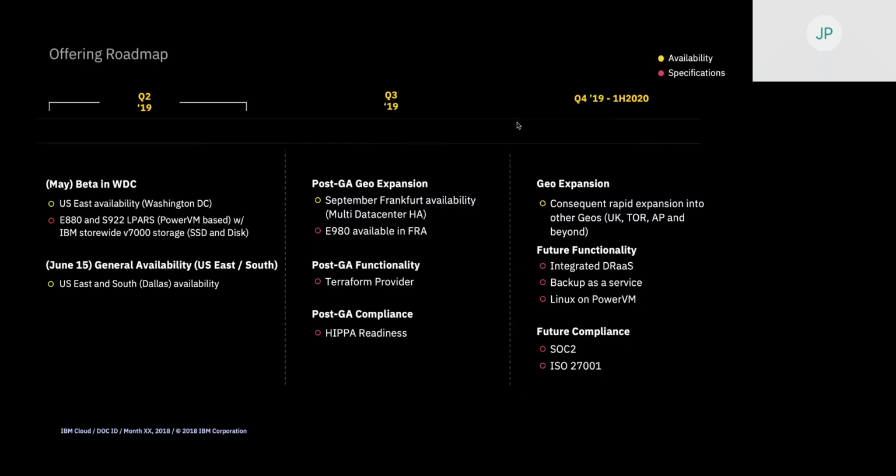Also, we've got HIPAA readiness that we plan to be completed by Q3. When you have an IaaS offering, an infrastructure as a service offering, you're going across almost all the industries: healthcare, finance, government. All these industries come with their own set of regulations and compliances that we need to meet.